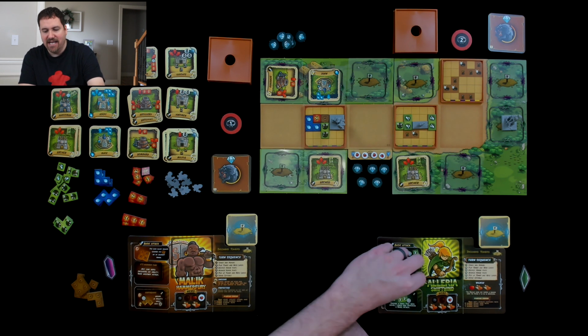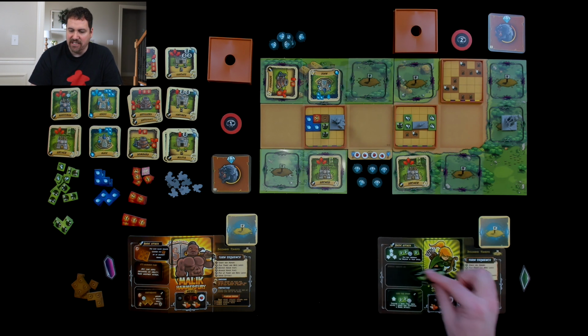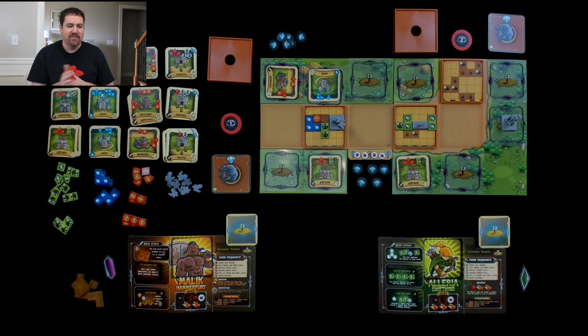And if I would have done that, then I would have had to flip that over, and until I recover, I won't be able to take that action again. Your basic attack you can use over and over again. It's always going to be available. There's also spells and things like that that come up later on, but not in this scenario.